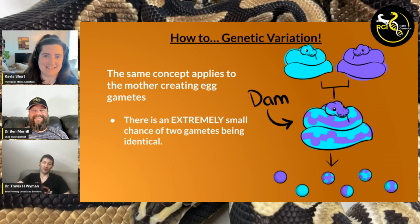So basically, you get the same thing going on with the mom. The dam is sired from her maternal father, or her maternal grandfather, and her maternal grandmother, and they give her again 50% each. When she develops her eggs, you can have the possibility where she has an egg that carries all of the genetics from her father or all of the genetics from her mother. But you're a lot more likely to get an egg that's a mix of 50-50 or 70-30, 60-40. There's no exact number. We always say 50-50 in the basic education world because that's where it falls in the bell curve.